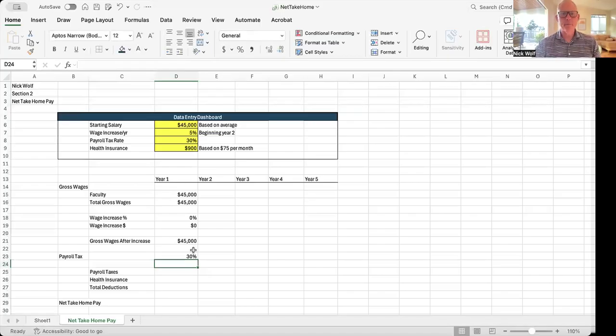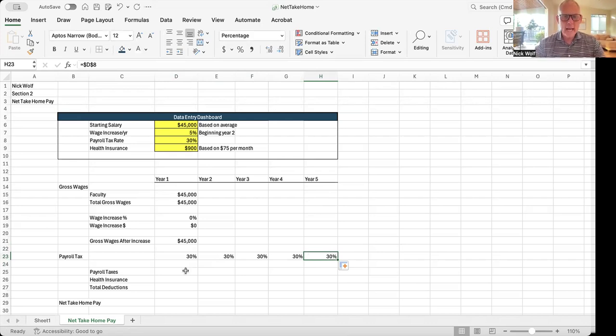and that gives us our 30%. But remember, that's locked in. So that means it can't change. So I highlight that, I hover over that. And remember, I can just grab that and drag it over, and now it's 30% all the way across. It never changes. So the $ sign D $8 makes it an absolute value.